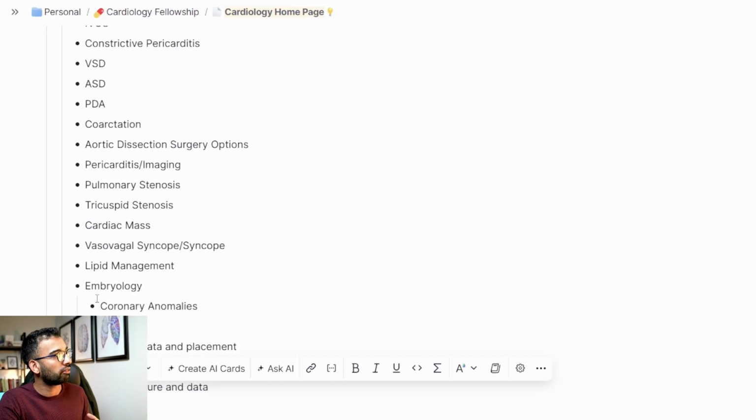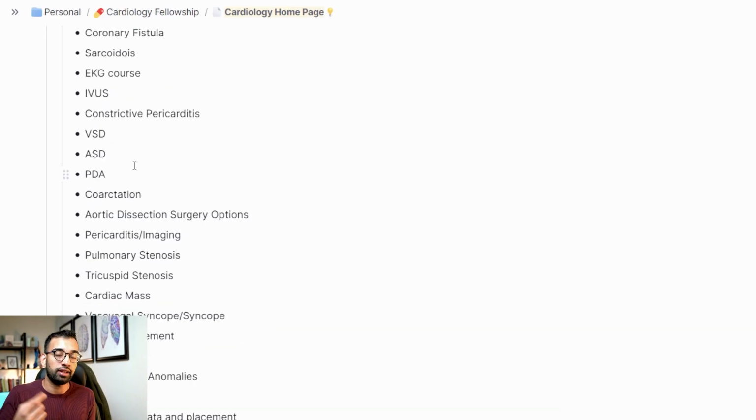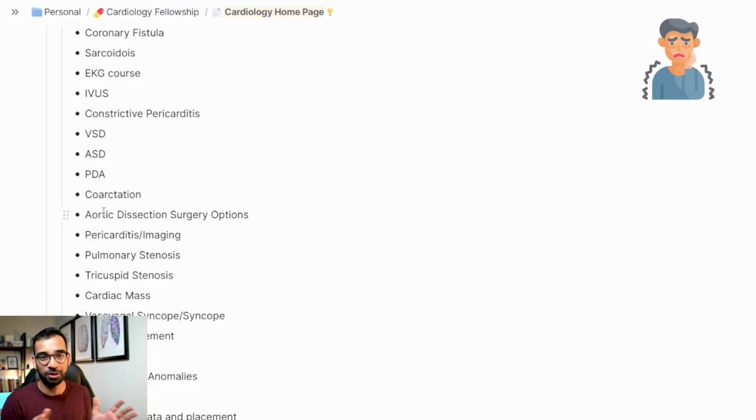But the more I fail to add it, I am going to likely have a situation where I had a moment where I wanted to review that information, but if I don't add it here, I may just forget to review it or add it to things that need to be reviewed, and it won't be till the next time I'm faced with that topic, which could be a moment where a patient needs me to know that. So having this quick process where I can say, crap, Lux, you don't know that very well. Put it in your obtain folder. Don't expect you're going to remember to put it later. Just do it now on your phone, and then it's there for me to refer to later.